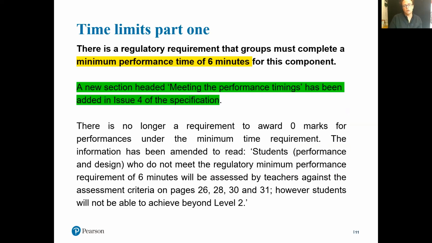There is no longer a requirement to award 0 marks for performances that fall under the minimum time requirement. The information has been amended to read: students, performance and design, who do not meet the regulatory minimum performance requirements of 6 minutes will be assessed by teachers against the assessment criteria on pages 26, 28, 30 and 31. However, students will not be able to achieve beyond level 2.